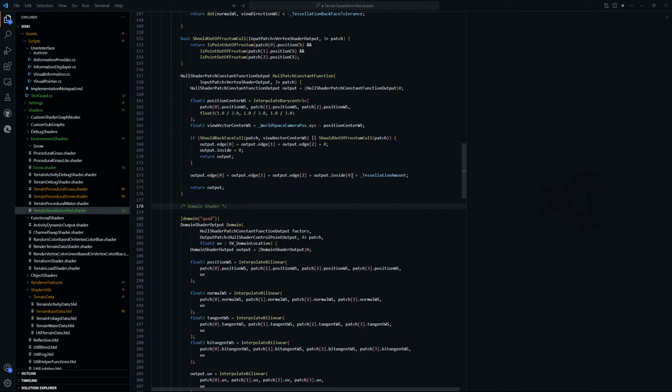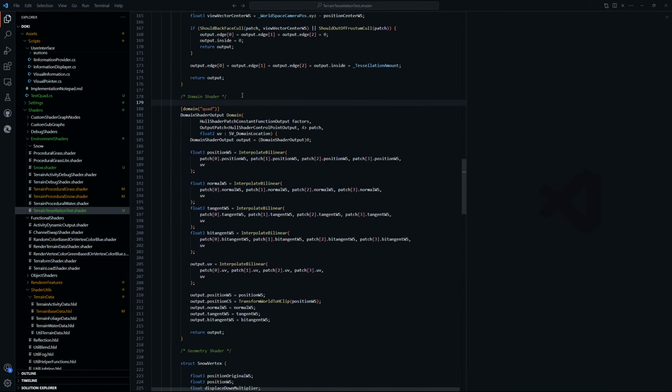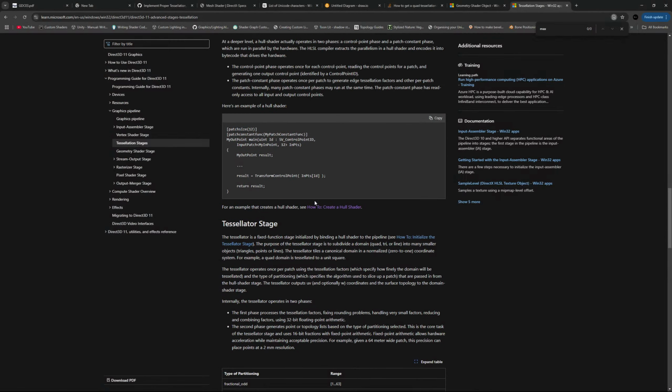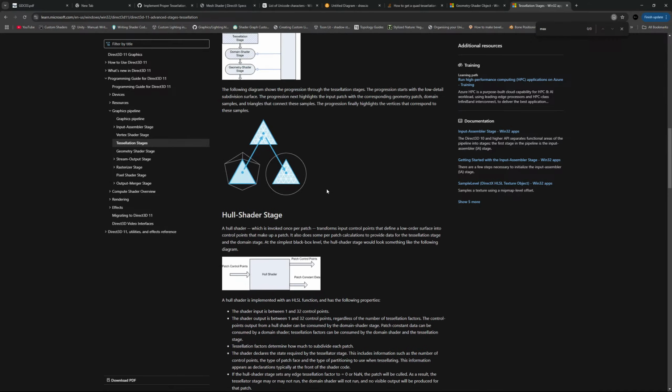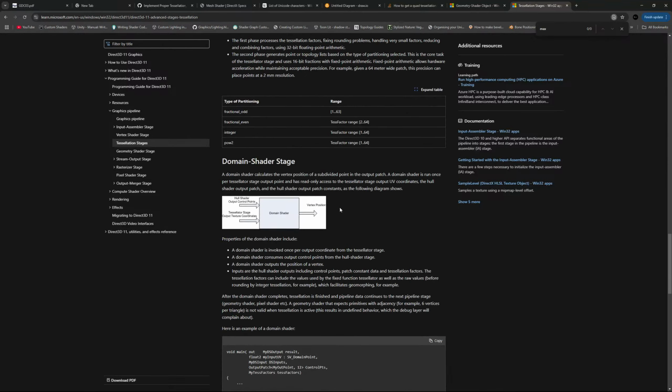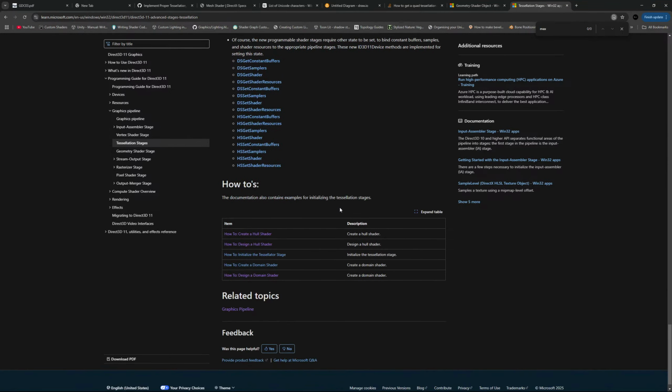And we might actually want the inside to be tessellated more. We will experiment a lot here, so let's keep it like this. Domain triangle. Actually, let's double check. Do we have a nice example?